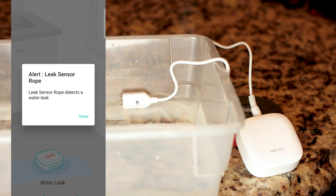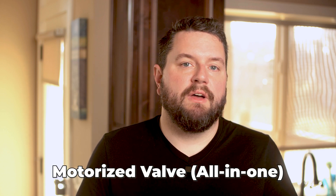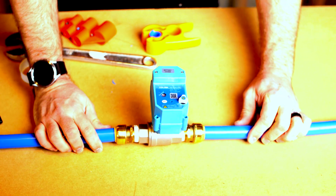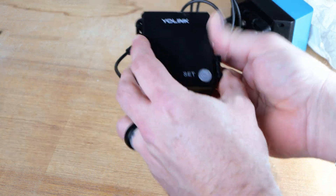Now that we know how to detect a water leak, let's explore ways to prevent them. There are two options available from YoLink for water shutoff valves: the motorized valve and the Bulldog valve and controller. The motorized valve needs to be installed on your water line by cutting into your main pipe, while the Bulldog and controller can be placed over an existing quarter turn ball valve in order to turn it off and on. Both these shutoff valves are battery powered, which is a significant upgrade over the older Z-Wave version that's mains powered. This means in the event of a power loss, you can still actuate the valve if you have it directly connected to another device such as a water leak sensor, or you have your hub running on a UPS.